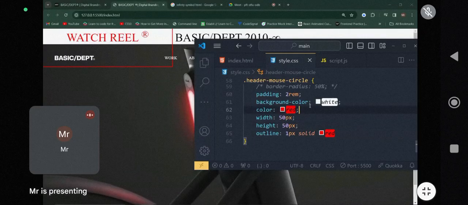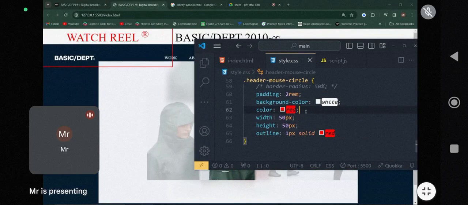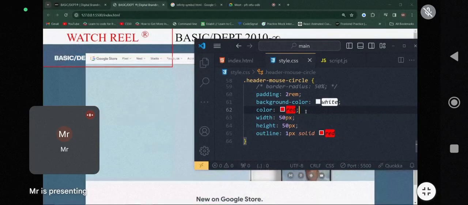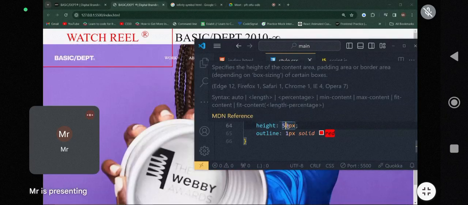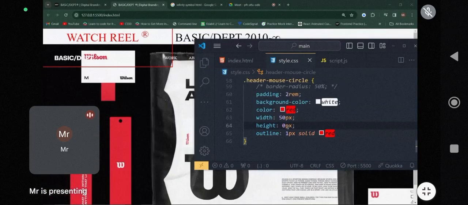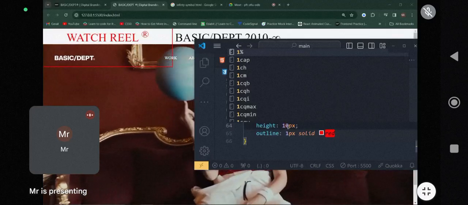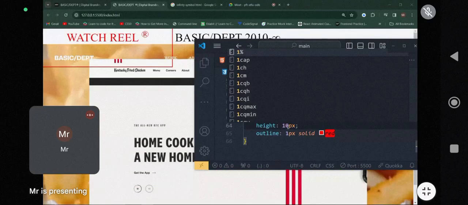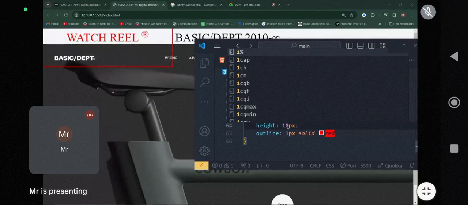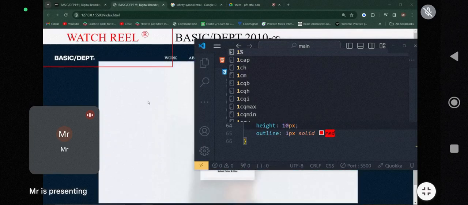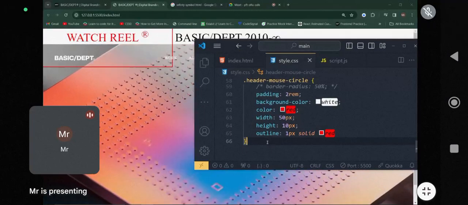Let's continue. Somebody was saying I should add something. What was that? Something is not sitting well with me. Let me change this to 10. Something is not sitting well with me. I can't remember exactly what it is.